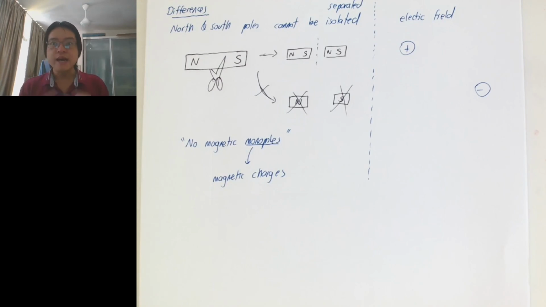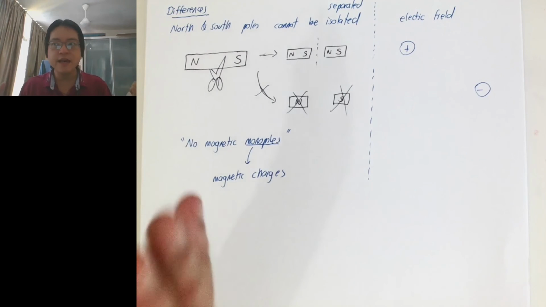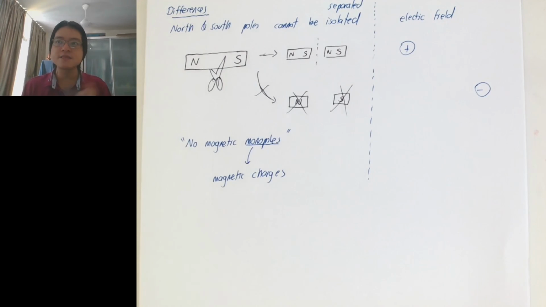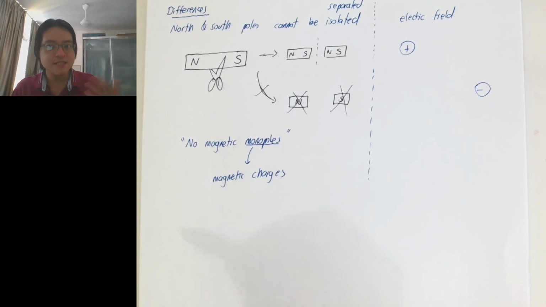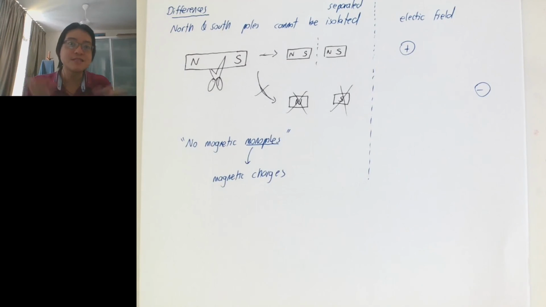The best that experiments can say is that no monopole has been discovered yet. It's just not around here. Maybe there is one somewhere in another galaxy, in another universe, but we just can't find it. So this is still an open mystery of the universe. And if you dig deeper and deeper into the theory, all the theory says monopoles can exist.